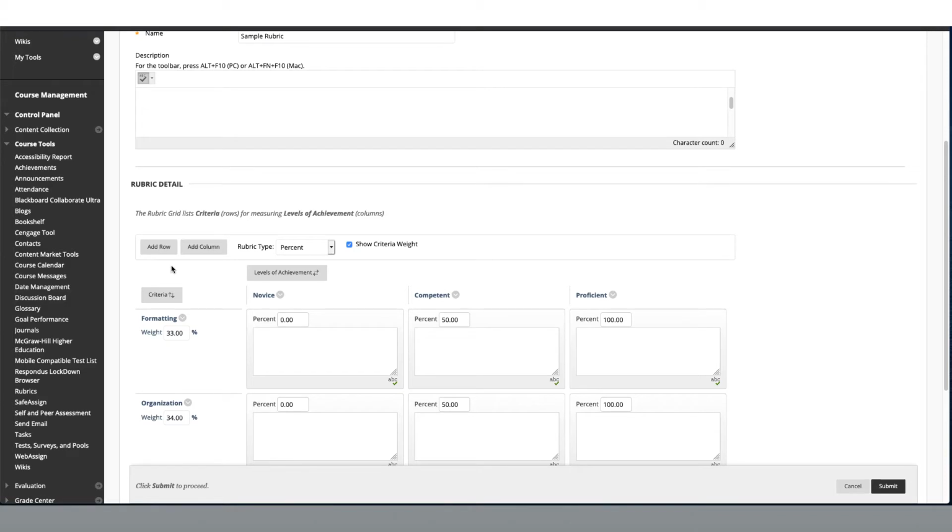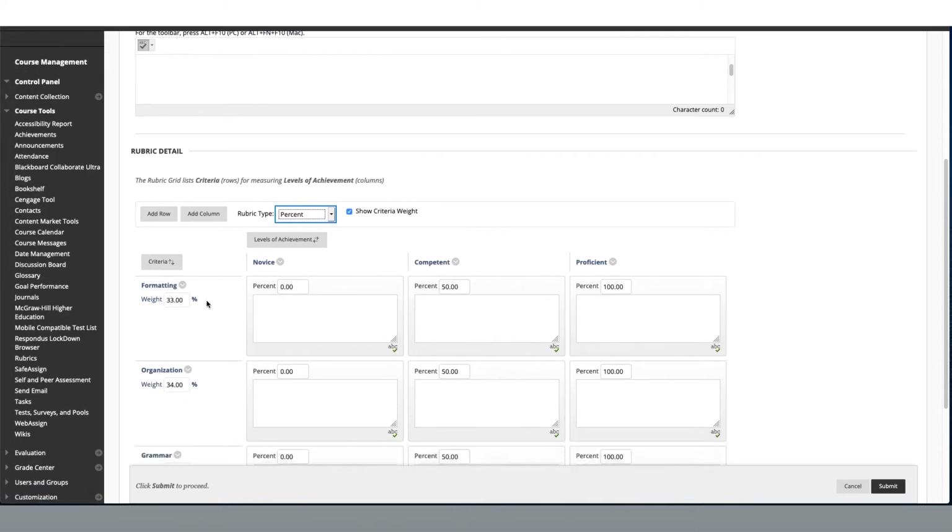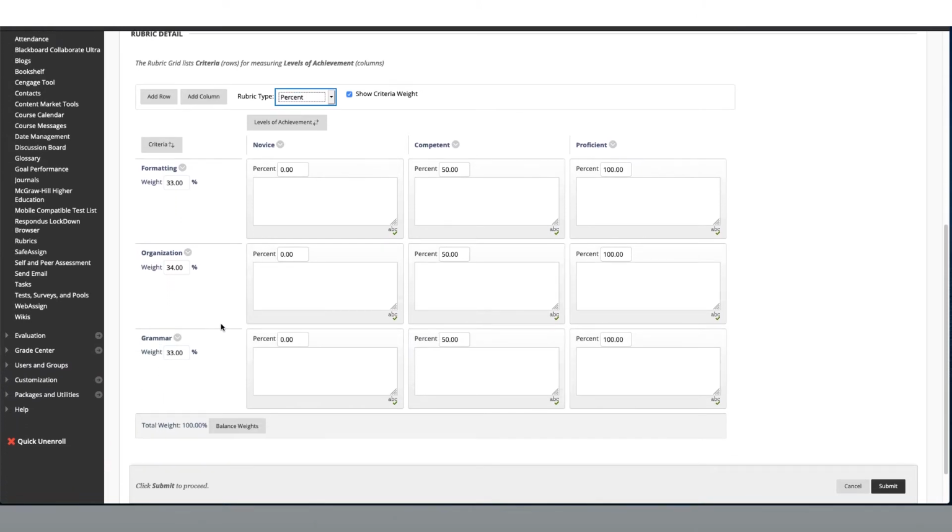You can modify the grid to meet your needs by adding a row or column, changing the rubric type from points to no points, a point range, a percent, or a percent range. We can also modify or change the grid labels and choose how to display the rubric criteria. The default rubric is a 3x3 grid with criteria on formatting, organization, and grammar, and the levels of achievement being novice, competent, and proficient. You are able to add rows, add columns, and use the drop-down menus to the right of any word to edit the rubric.